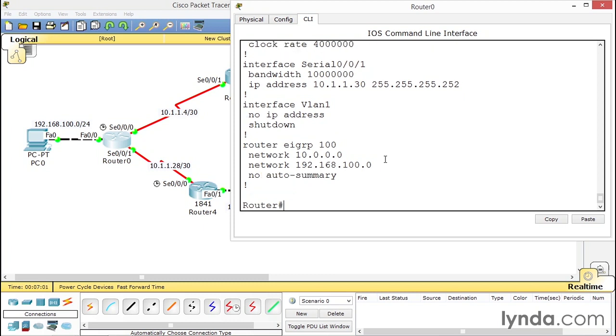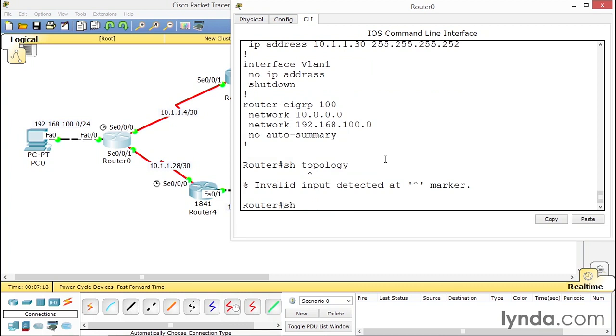All right, the things that EIGRP does, it creates these tables. These are called the topology table, the routing table, obviously, that keeps different types of information in there, and the neighbor table. Let's take a look at the topology table real quick, show ip eigrp topology.